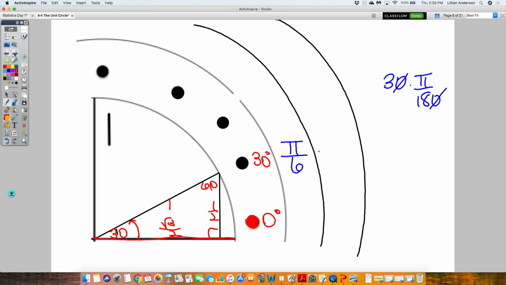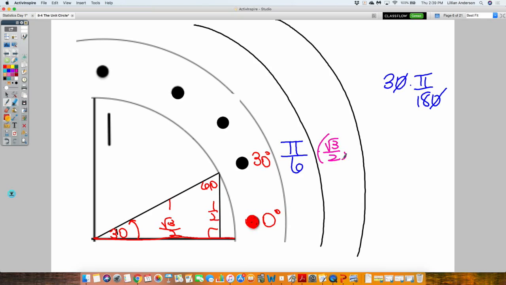R stands for that radius that corresponds to the unit circle. That's why it was r and not some other arbitrary letter. Okay, so you need your x value, which was square root of 3 over 2, divided by your r value, which is 1. Square root of 3 over 2 divided by 1 is just square root of 3 over 2. That is the x coordinate of that angle. Or better yet, that is what the cosine of 30 degrees is.